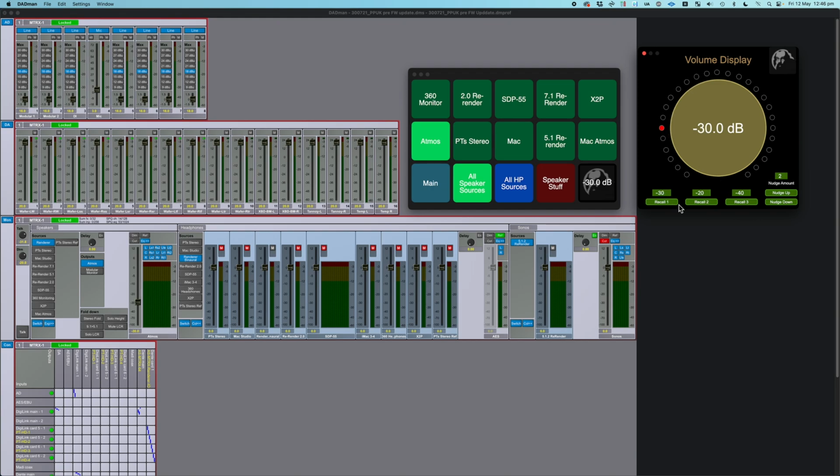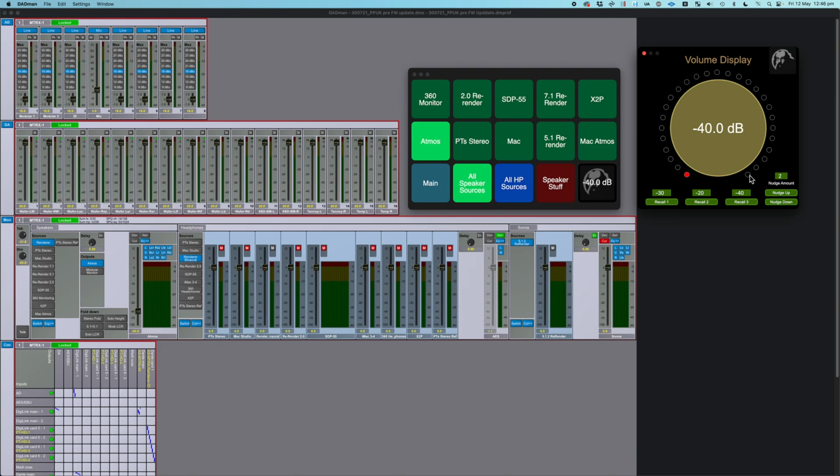There are also three volume presets. So my normal listening level is minus 30, but here's where I want to have some fun on the speakers. And then this is basically my lower level monitoring. I could use the dim as well, but I like to have three different presets for my volume. You can type in anything you want that is within the allowable range of minus 40 to plus 12.